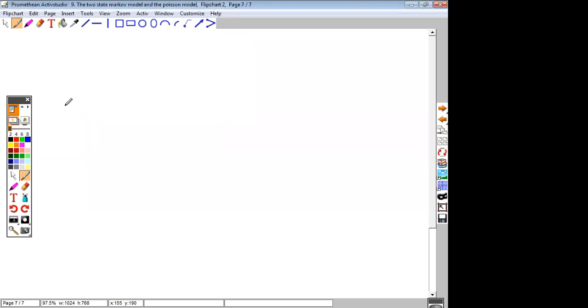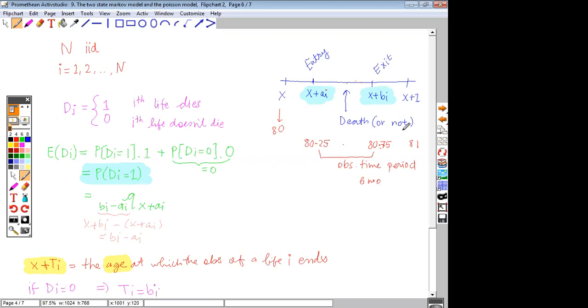Okay, so now we are going to continue with what we studied in the last lecture. We created a new theoretical model for us to analyze the information that we have at hand. The first information we have is the number of people who have died, or rather, for the lives that we're observing, we would know whether they have died or not up until when we define the observation to cease.